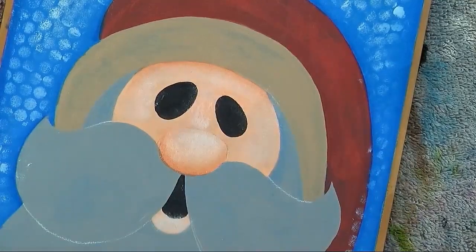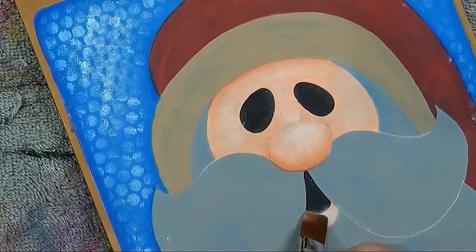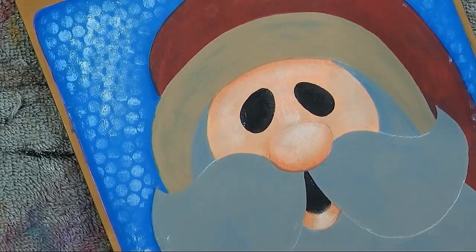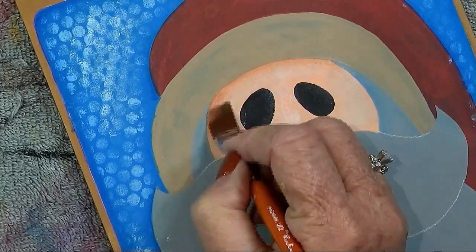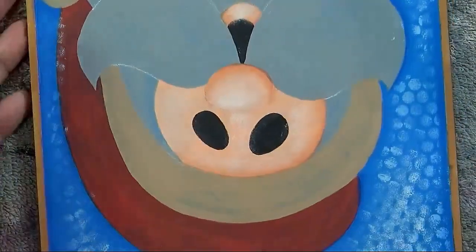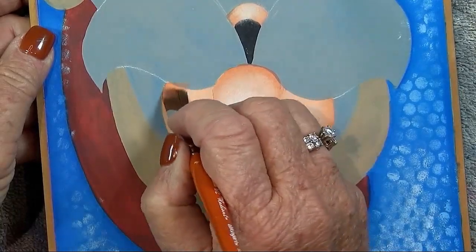I'm going to go in what I call the corners of his mouth. They are going to be where the mouth goes behind the mustache. I'm going to go down the sides of his head or his face. Again, mop if you need to, just to soften it. I'm going to go up this other side.